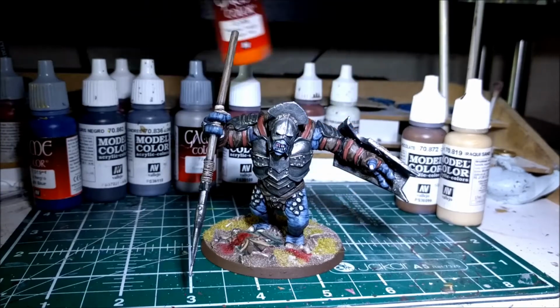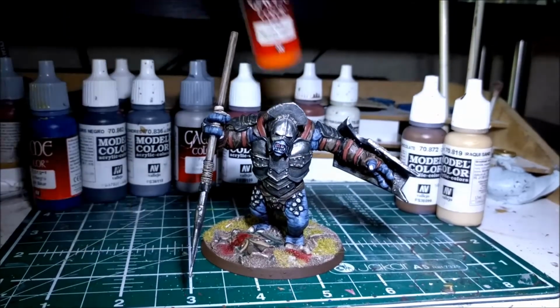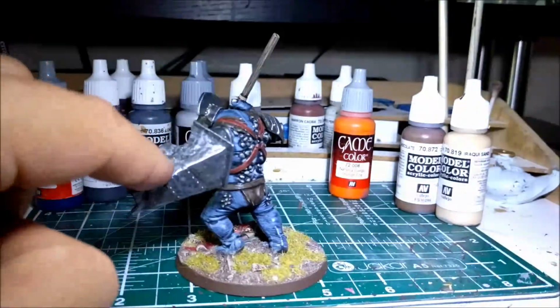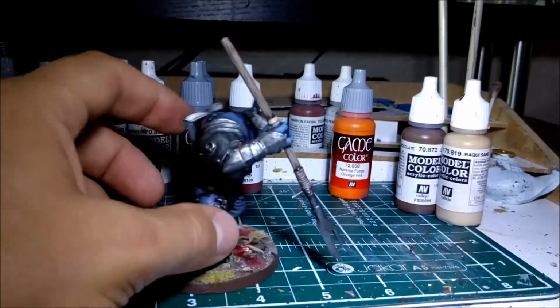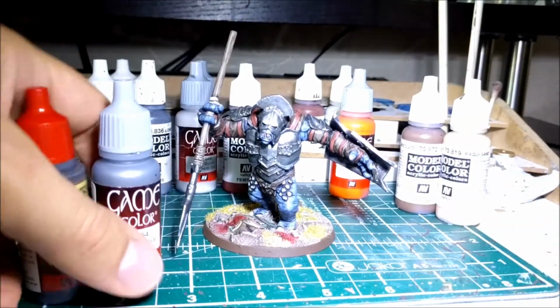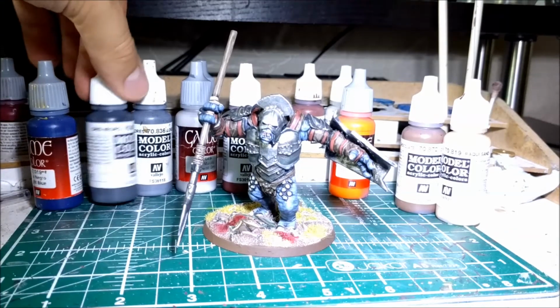After that was done, I watered this down quite considerably, and then just let it drip into the recesses at the top. You can see a little bit along the edges just to try to give a rust effect. It was semi-successful, but then I just touched up with the gunmetal again and then strong tone wash. Once that was done, I moved on to the skin.